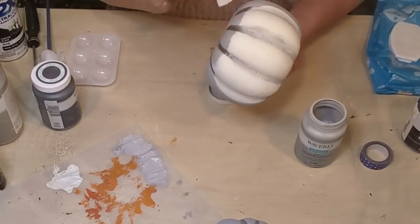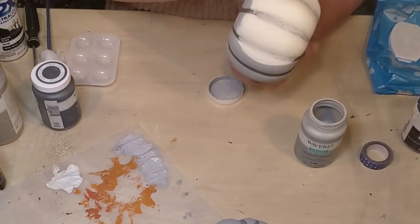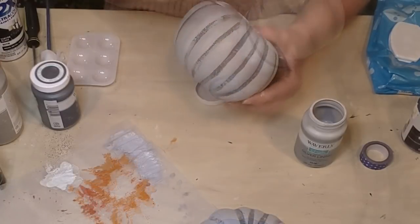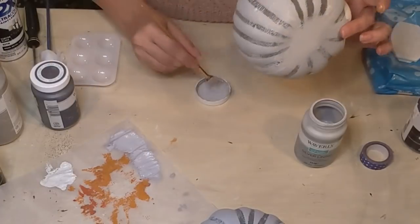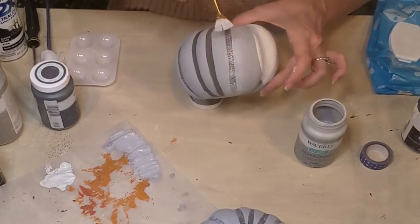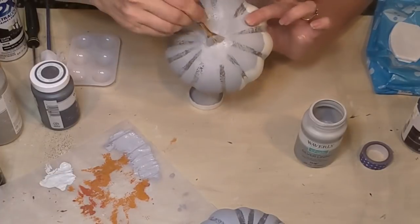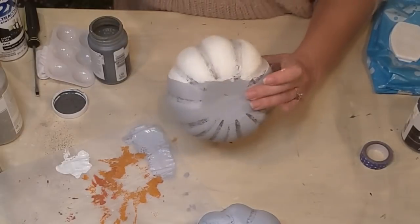But I did come back in with a silver lining also in the places where it was the silver lining as the base paint color, and just softened up all of those lines. Because they're really supposed to be shadows on the pumpkin for some dimension, not necessarily stripes. So hopefully that helps explain what I was doing there.